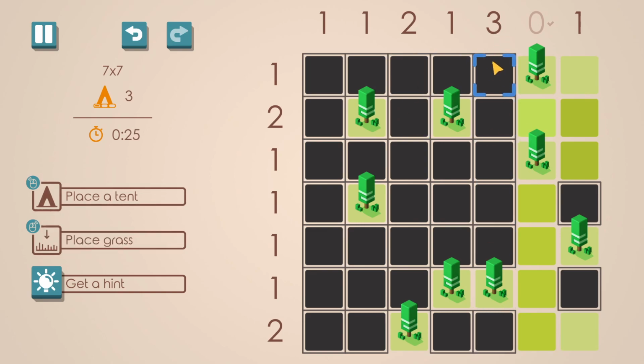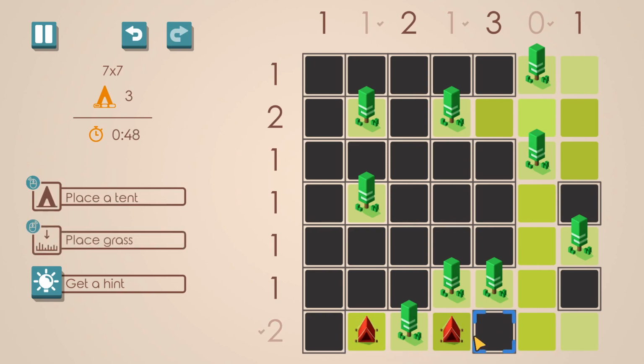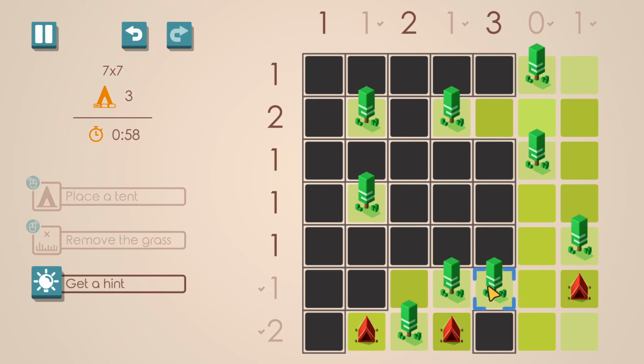There's 3 in this row, and we know that 2 of those have to belong to these 2, or 2 of the 3 belong to this guy, which means that guy can't have 1. So we can rule him out. 2 along the bottom, which means this guy has to have 1 down the bottom. No, he doesn't. Because this guy can have 1 down the bottom, and then this guy can have 1 down the bottom, and they're separate. Though there does have to be 1 in this row, which would belong to him, and then that one goes there.